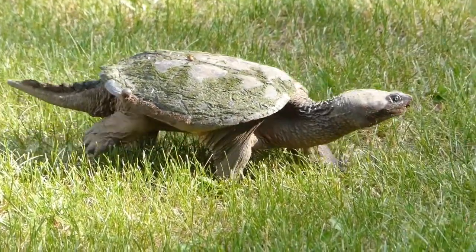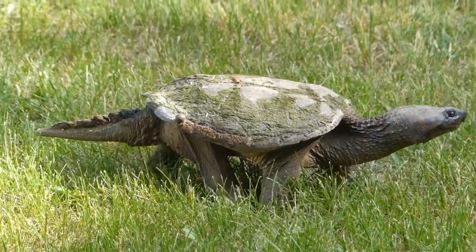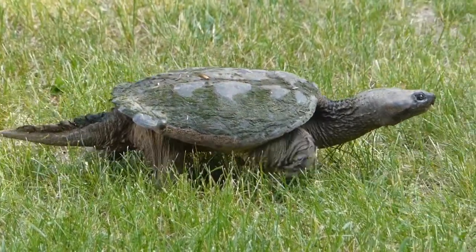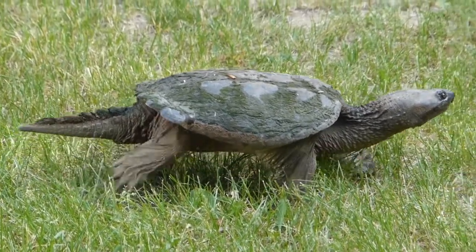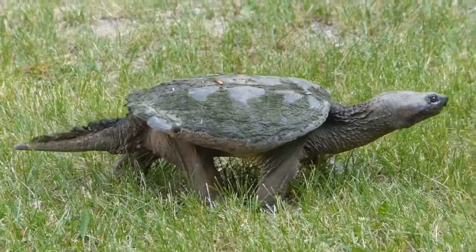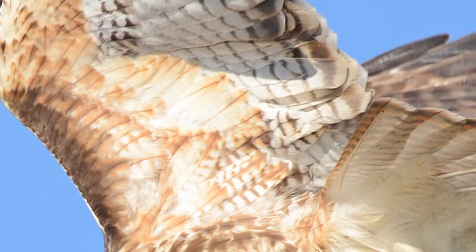My name is Zoe and today we're going to be talking about some amazing adaptations that our animals up here in New York have. So let's first start off by talking about what an adaptation is. An adaptation is a special skill that helps an animal to survive in the wild. They could be physical changes to an animal's body or a behavioral change in how an animal or society acts.